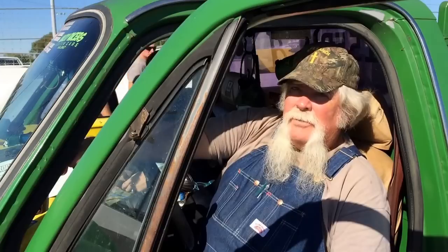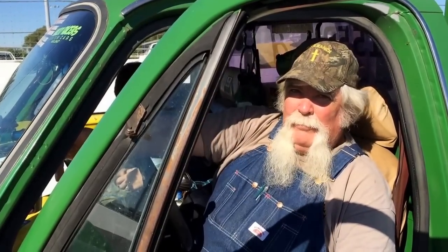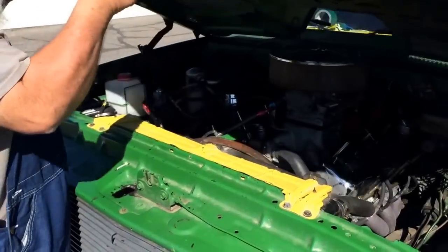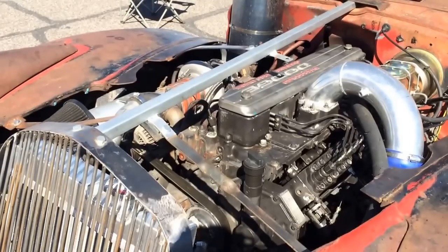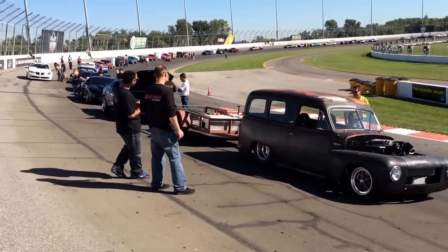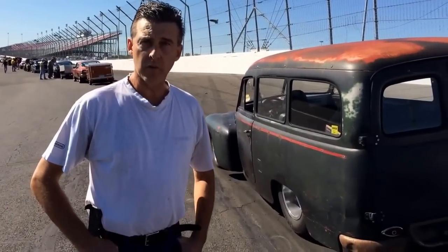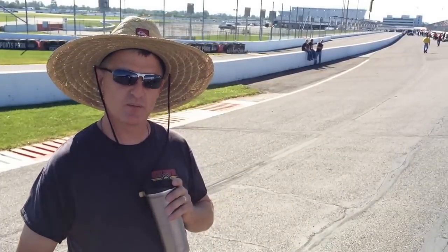Drive it every day — it is my truck. I've worked with John Deere for 20 years, my dad was with them for 30. It was about five grand. It's a Buick 455 from 1958, it's got a Magnuson supercharger kit and it's only running seven pounds of boost right now. It made 540 at the wheels a couple weeks ago when they tuned it.